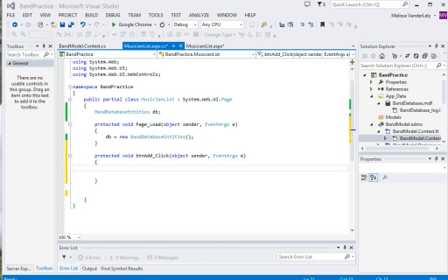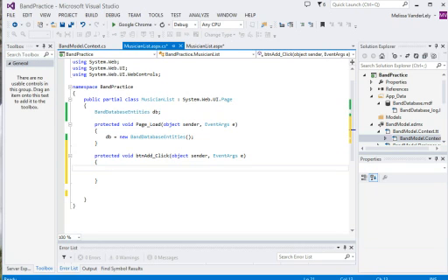So the first thing we're going to do here is capture the user's input. Then we're going to use that input to create a new musician object. And once that musician object is created, we're going to add it to the list of musicians. Then we'll flush our changes both back to the database and also forward to the user interface.